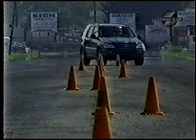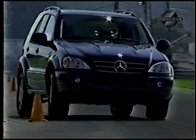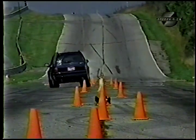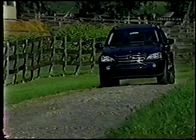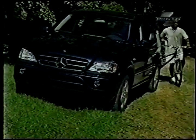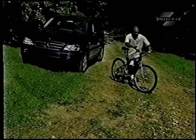The touch-shift does come in handy when the need arises to hold the ML55 in a particular gear for some spirited back-road driving, or a run through our low-speed slalom, where we found the speed-sensitive rack and pinion steering to be accurate but a bit heavy-feeling, and enough body roll to remind you that you're still in a hefty, sporty vehicle. But the modified independent double wishbone suspension with coil springs, stiffened gas shocks, and torsion bars front and rear, and an electronic stability program keep the ML firmly planted and composed in a wide variety of road conditions and terrain, including off-road, because with a full-time 4x4 system, electronic traction control, and 7.8 inches of ground clearance, you can go off-road. But if you've got to try the rough stuff, we suggest you drive to the nearest trailhead as fast as you can and hook up with some alternative transportation.